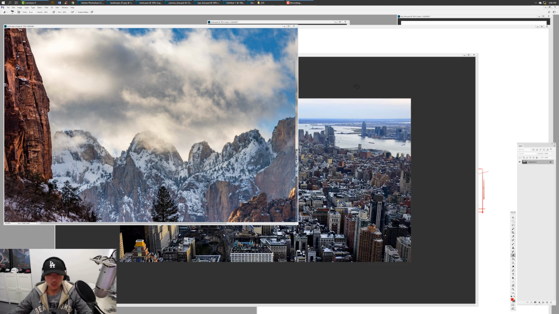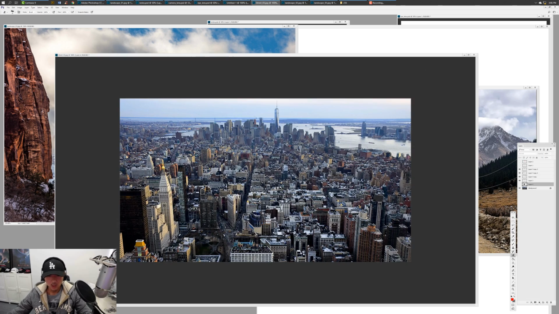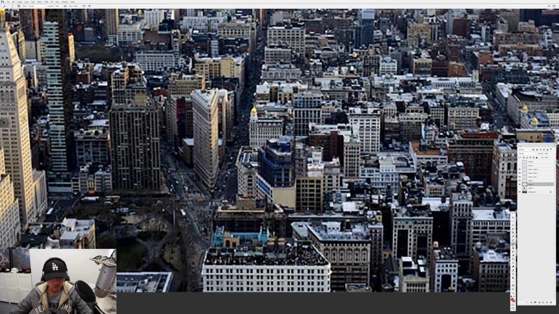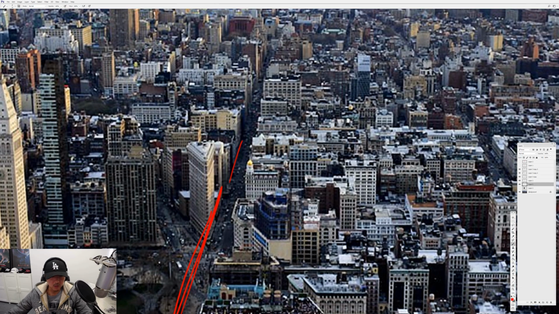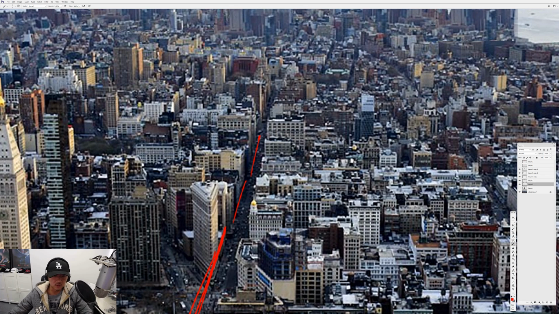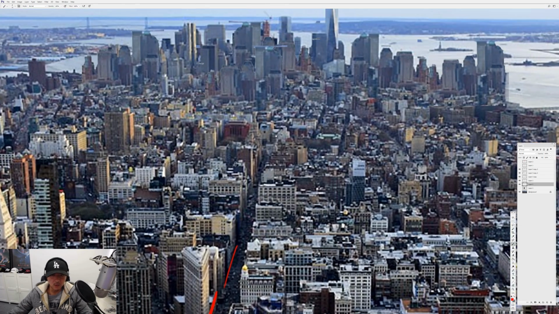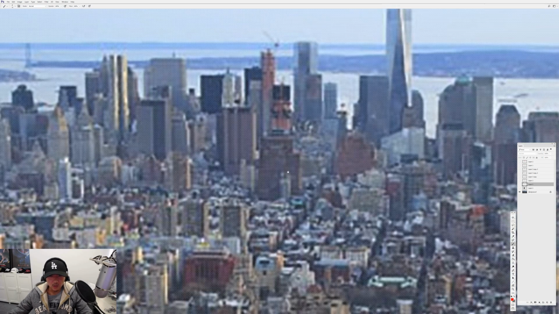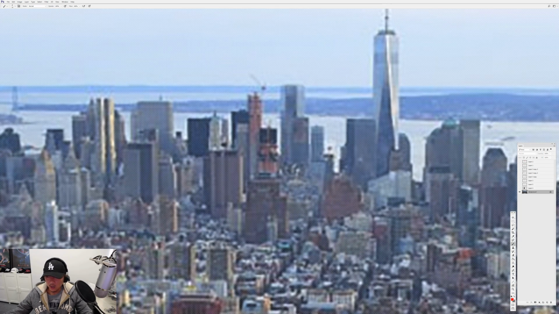Okay, let's use that New York shot as another example. You can see here, we can see a distance between the buildings very clearly between here and here. We can see that building is like 3 buildings away, this building is 4 buildings away, and so forth. But the further we get, let me get rid of my matte paintings here, it's very, very hard to tell how far this building is from this building, or that tall building from this building. You just can't tell anymore, because there's no more perspective, therefore no more visual clues.